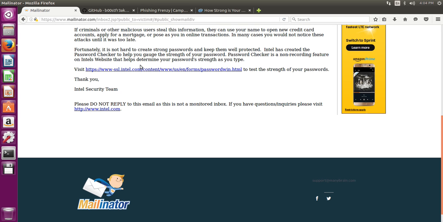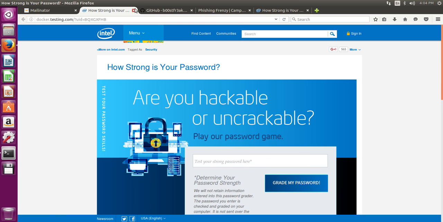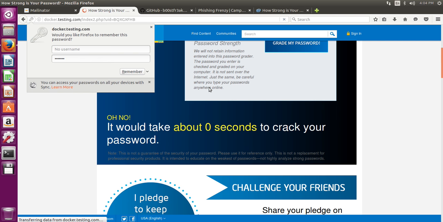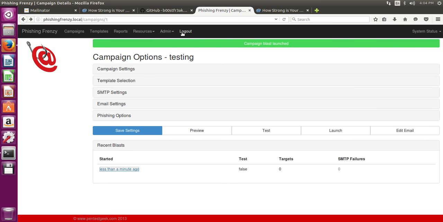We get the user to click on the link. We get our custom UID working. Looks like everything's working. If they type in their password, we see that the default one's working still. We get redirected to index 2. Our UID is still there. Our password's not strong enough, so it gets the user to keep guessing.